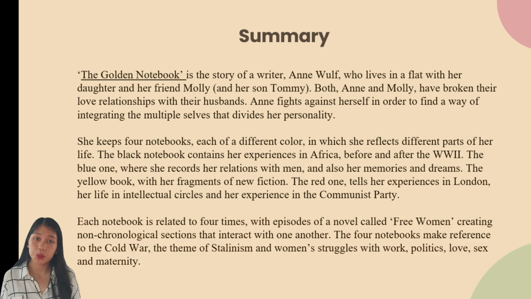She keeps 4 notebooks, each of a different color, in which she reflects different parts of her life. The black notebook contains her experiences in Africa before and after World War II. The blue one is where she records her relations with men and also her memories and dreams. The yellow book has her fragments of new fiction. The red one tells her experiences in London, her life in intellectual circles, and her experience in the Communist Party.